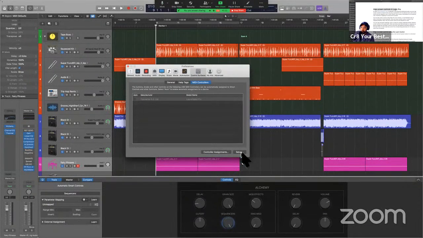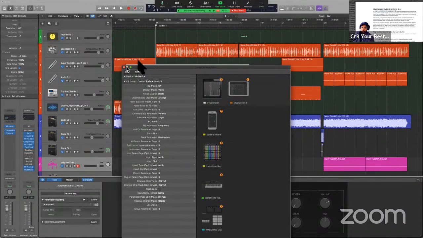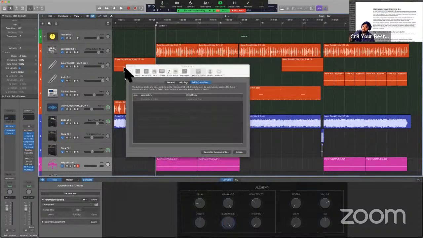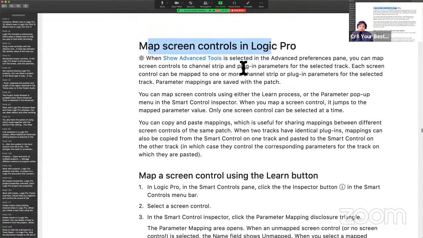Inside of setup, you would find the appropriate controller and tell Logic what to look for. And we will cover that later in, I think, the last chapter called Control Surfaces. But for now, let's keep this going and see what we are going to cover next.